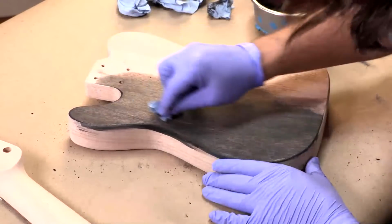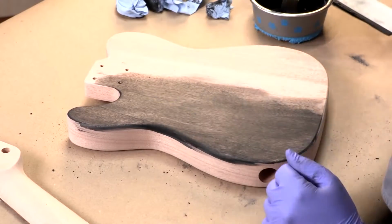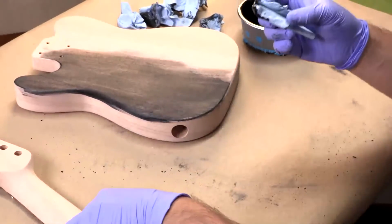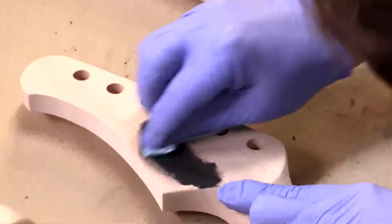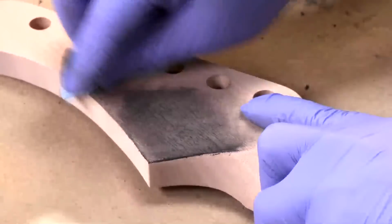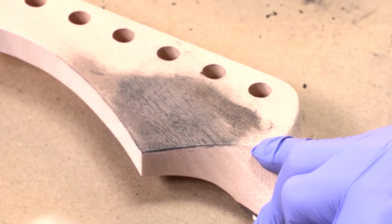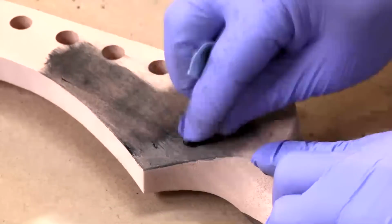I'm going to show you one more way to do some grain filler, and then I'll show you what the end of it looks like. Basically, I'm going to let that dry a little bit, and then I'm going to hit it with a little bit of sandpaper. But the other way I like to do this is to take a little bit of grain filler just on a paper towel. You could use a t-shirt rag or something like that, and I like to rub it on. Now this gets drier a lot faster because the paper towel absorbs some of that moisture. But I feel like in the long run, I have a little bit less work to do. This is not the way that it's recommended. It's just something that works for me.